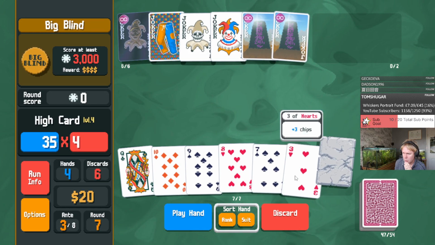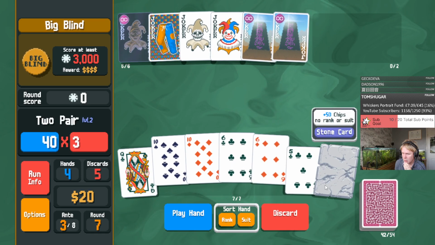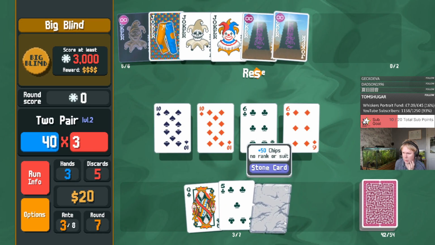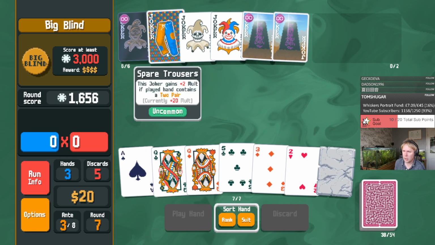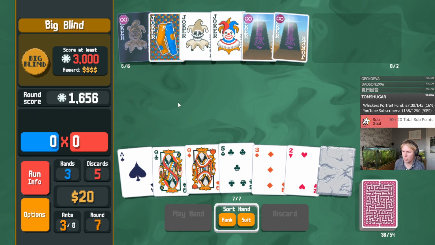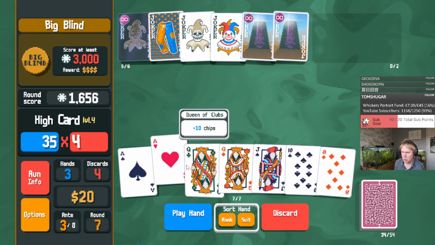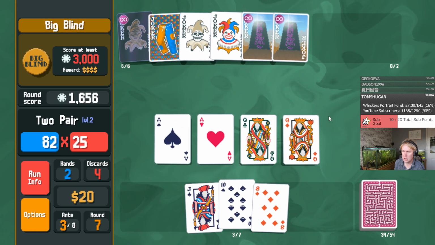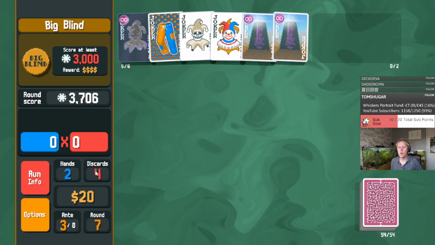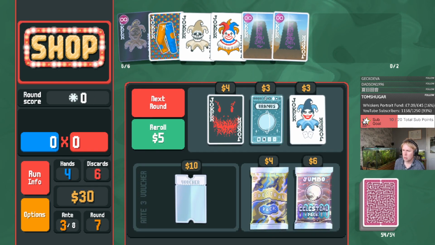Right, okay, there we go. There's 2-pair. We'll play them without the stone cards so we can level them up as much as possible. Because the Mult from this guy will stick around as well after we stop playing 2-pair. So that's really good. Yeah, I think Mariandy was definitely the play here. We're not quite getting through all of our hands, but I don't mind. That's a little bit of extra cash.